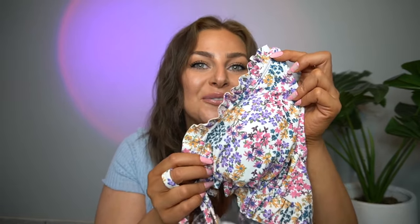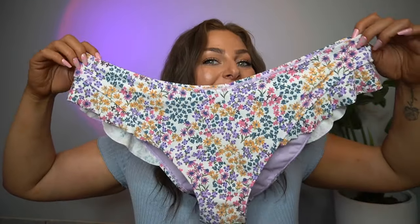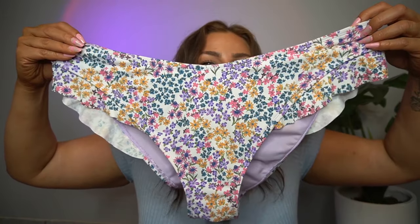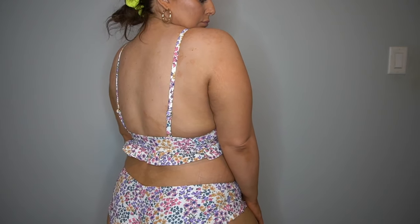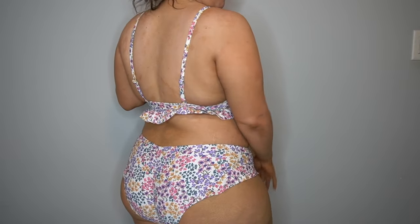Next we have Miss Tiffany. The Miss Tiffany Contour is more of a traditional triangle bikini style but with a cute ruffle detail on the inner neckline, and ruffles all around the bottom of the bikini as well. This is so cute, so fun, so flirty. I really like this flower pattern — these are definitely the colors I gravitate towards. The bottoms come in the same pattern and have a little triangle V in the front that really contours your body, with a cute little ruffle continuing from the front of the leg all the way around, and this one has a scrunch bum.